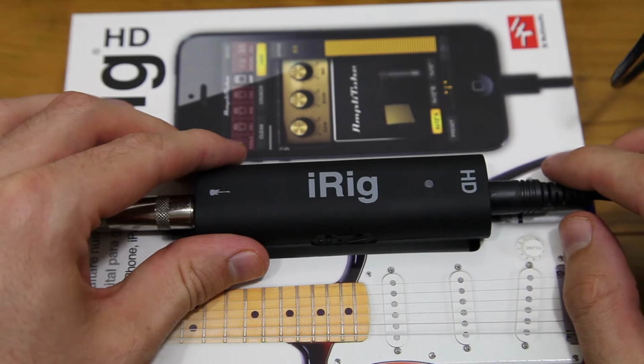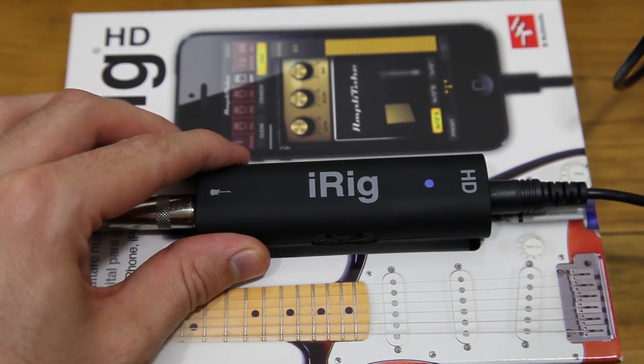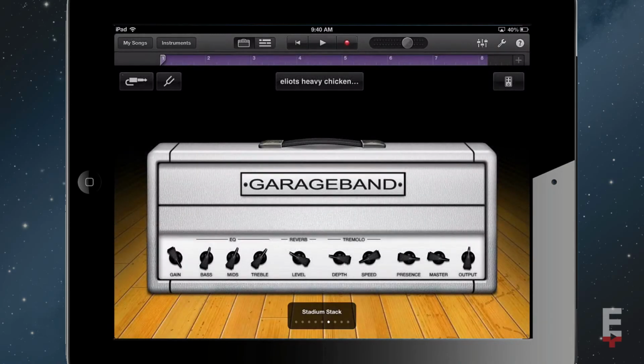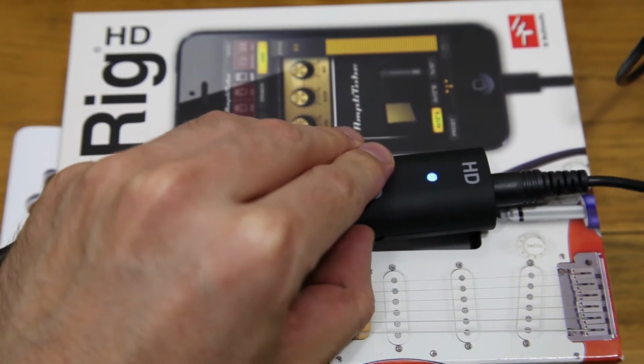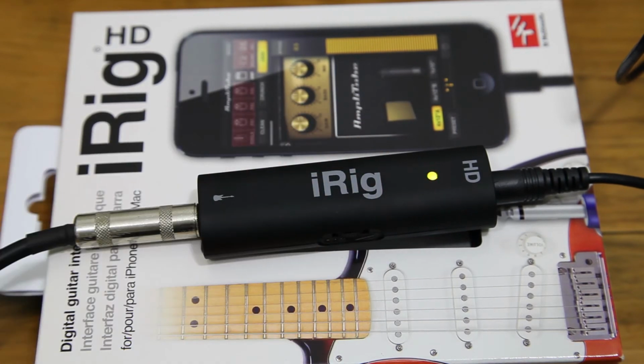Now when you first connect this to your iOS device, the LED on the front will be dark blue. This means that it's connected. When you launch an app that supports audio in from the digital input, it will turn bright blue, indicating it's active. The green light indicates that audio is being received from your guitar, but the input level is too low, and for best results, it should alternate between green and orange upon picking.